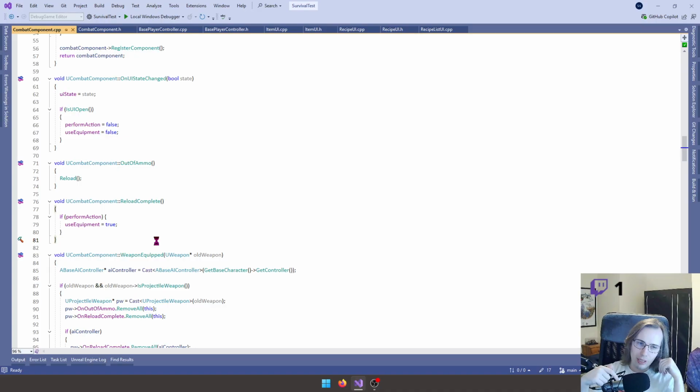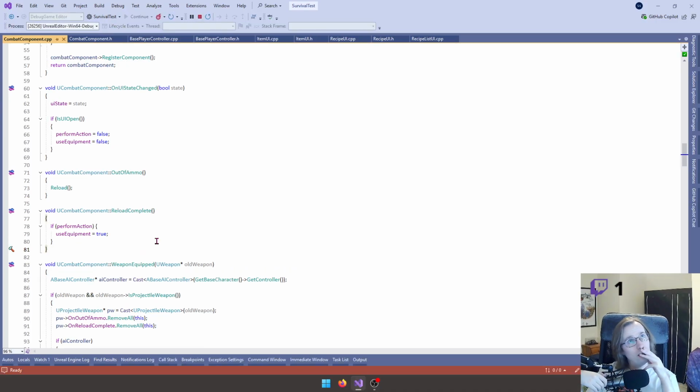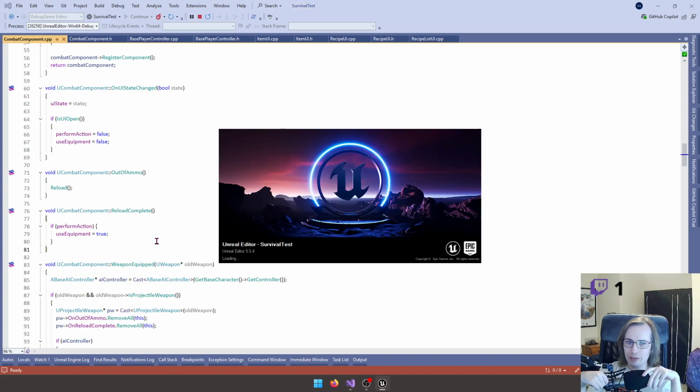But yeah, I definitely want to have something that handles inputs and understands when you're in the UI versus the actual game. So I will need to figure that one out as well.